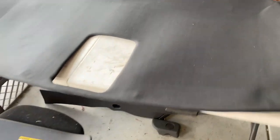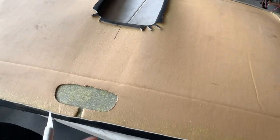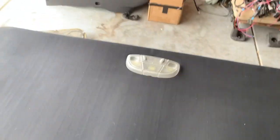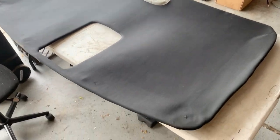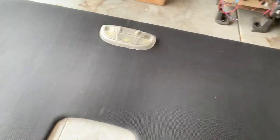For the headliner, I'm coming in with a razor blade to cut a little bit here — I'm going to make an X on both visor holes. Then we've got to attach the dome light because it stays with the headliner. I think I got the new headliner all finished and ready to go. The dome light looks really good on there. Got my little squares cut out for the sun visors. Let's go ahead and get it in the truck — I'll get the overhead console clicked in so it holds the headliner up while I plug in the dome light.